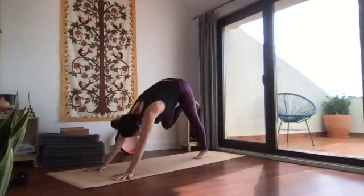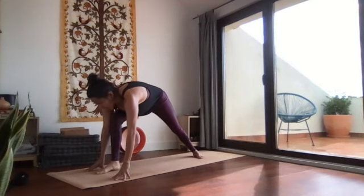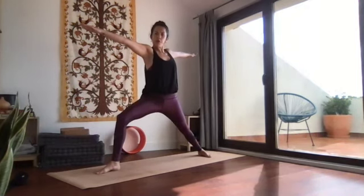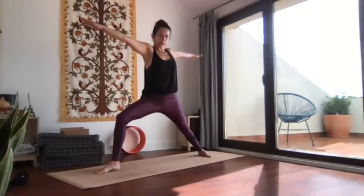Right foot comes in front, in between your hands. Back heel down. This time we're going to go for a warrior two. And in warrior two, we're already in this position of bringing your hands away. So really focus on that sensation. Hands away. Somebody's pulling you from both ends of the hand. From your thumb, from your fingers. Really far away.